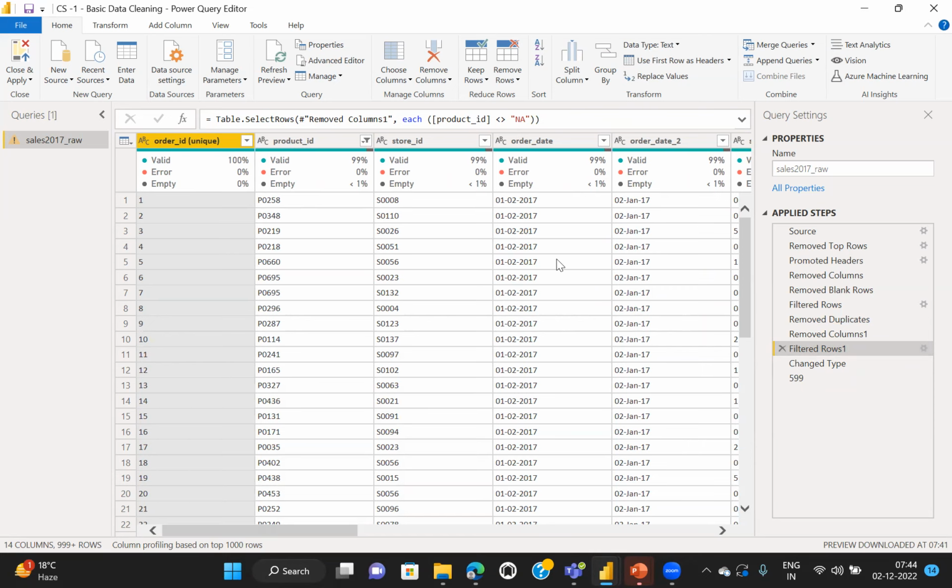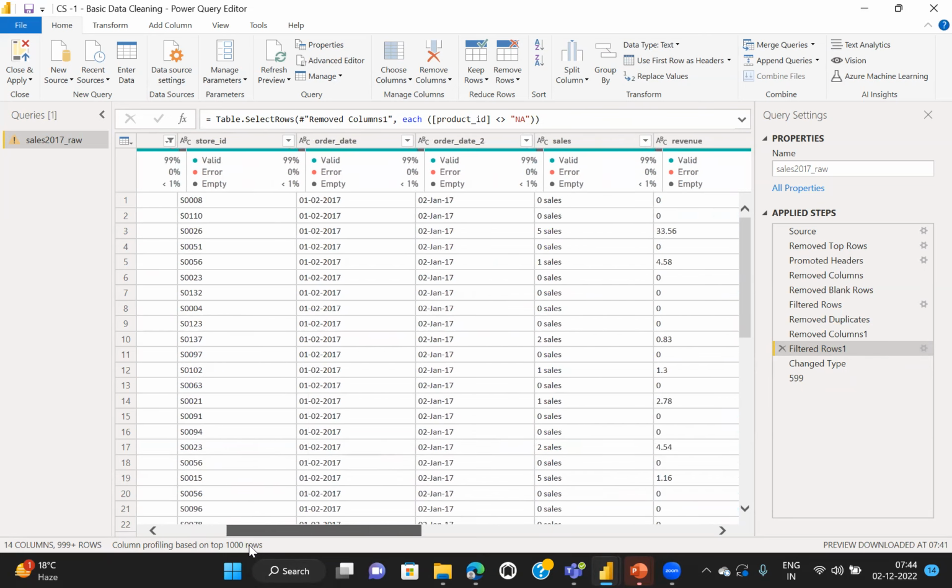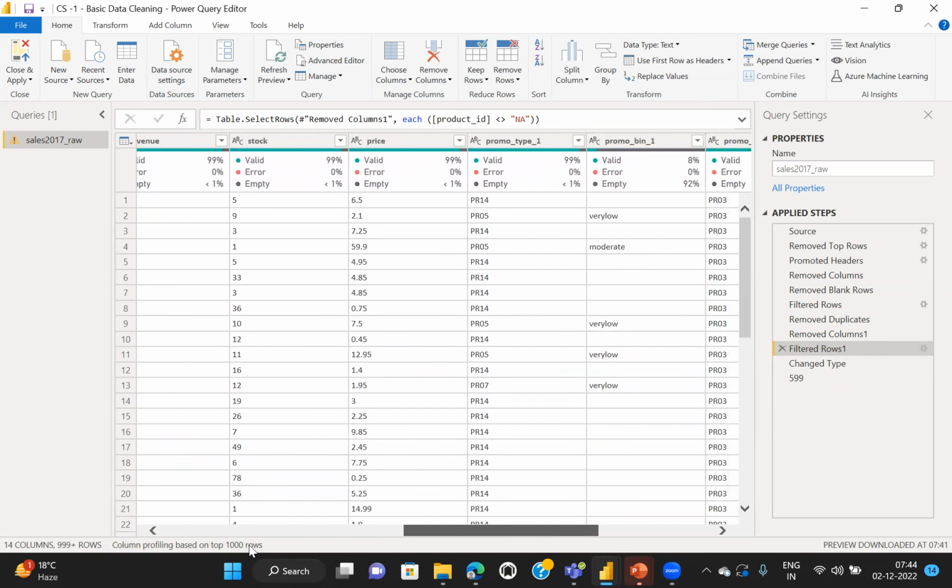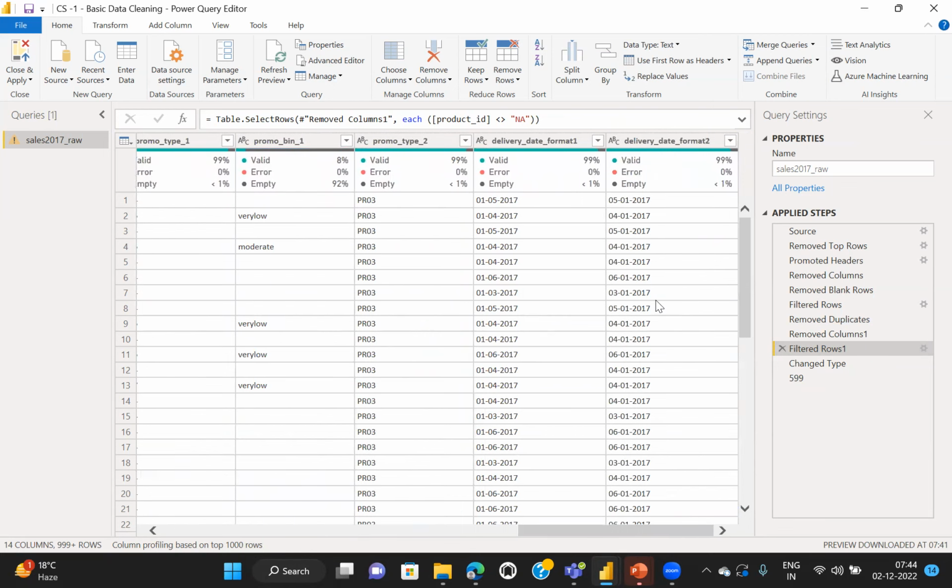This is India type date format. It is taking as the US date or some other date, whatever it was expecting, and finally it is converting it to India date format, right?